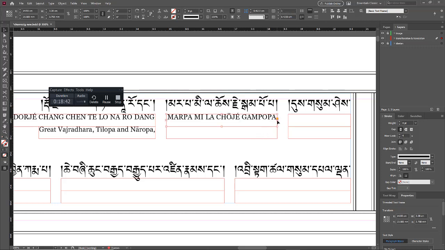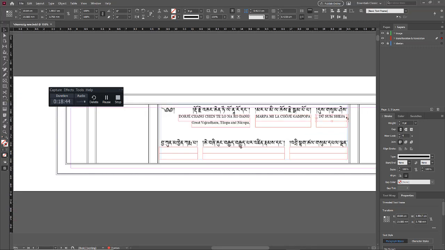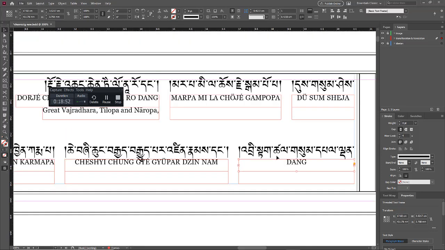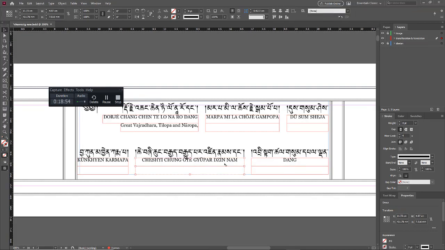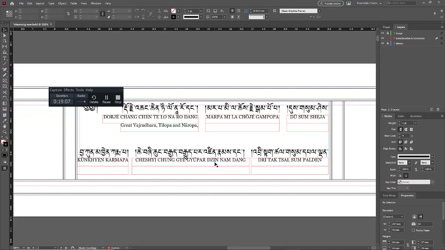Okay, and then like so, and you should be able to do that with the entire document. See how this is being offset in the wrong order. So what you do, just make this bigger a little bit. Then that should work just fine.